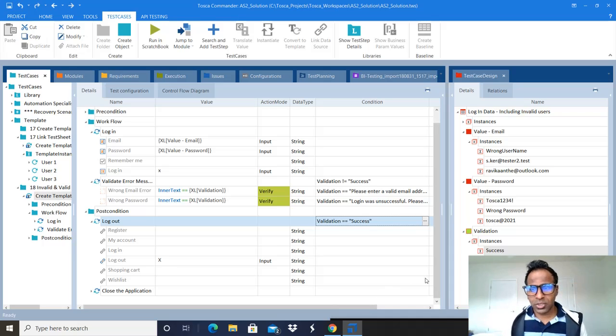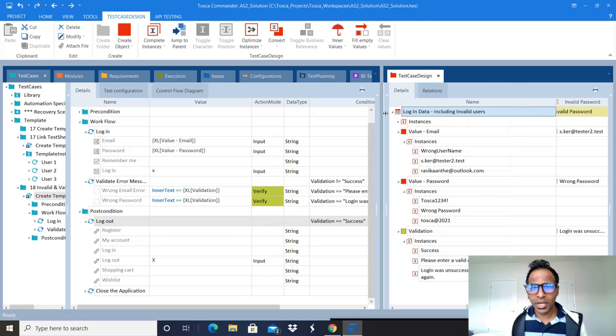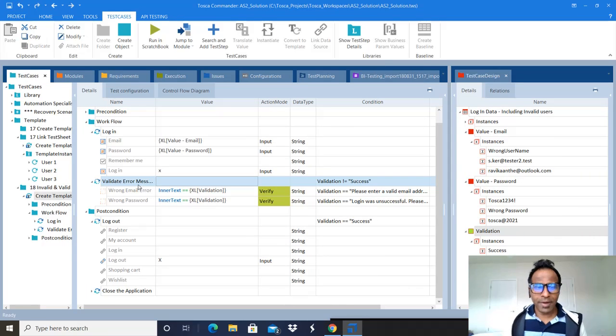So let me just summarize, okay? For validation attributes, you have to add a validation attribute the same as a normal attribute, but you need to use the toggle business relevance to change the attribute into a validation attribute. Okay, once that is done, you have to set the conditions here. What I did for validating the error message test step, I have set a condition. If the validation is not equal to success, then only I am asking Tosca to enter these steps.